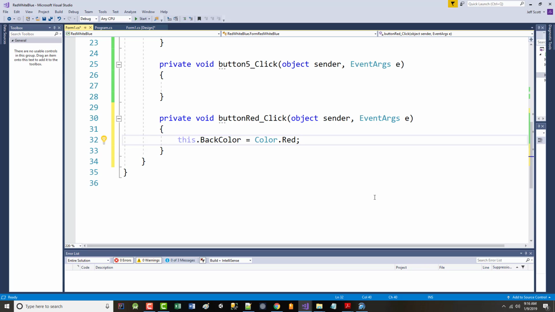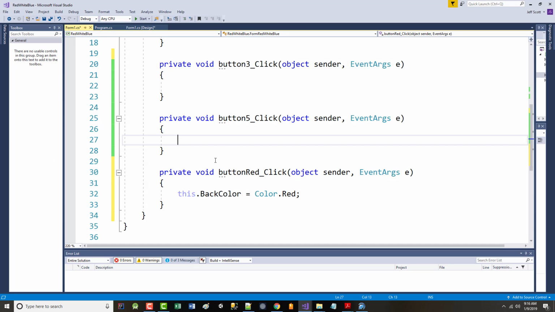All right. If you put that in, you can go back to here. I'll go right back to it, and you can double click your white button and put in the same code. All right. Notice this still says button 5. What does that mean? That means I did not rename that. See this? I don't want that there. I want to get rid of it. So I screwed up. Boy, there's a first.